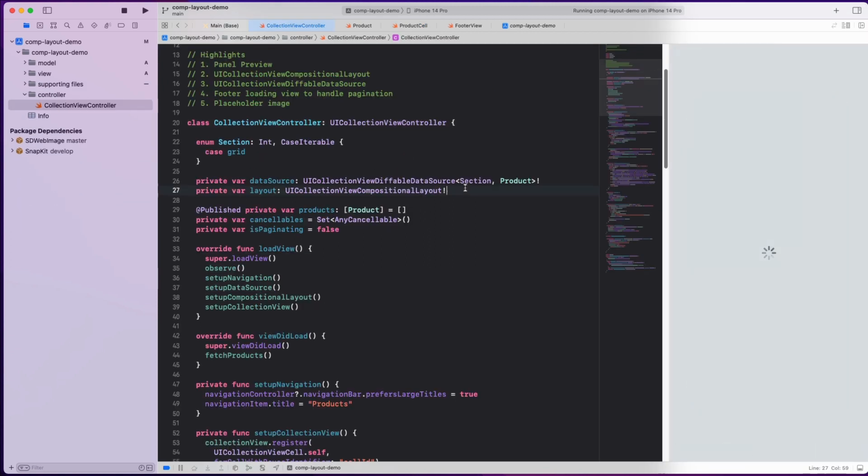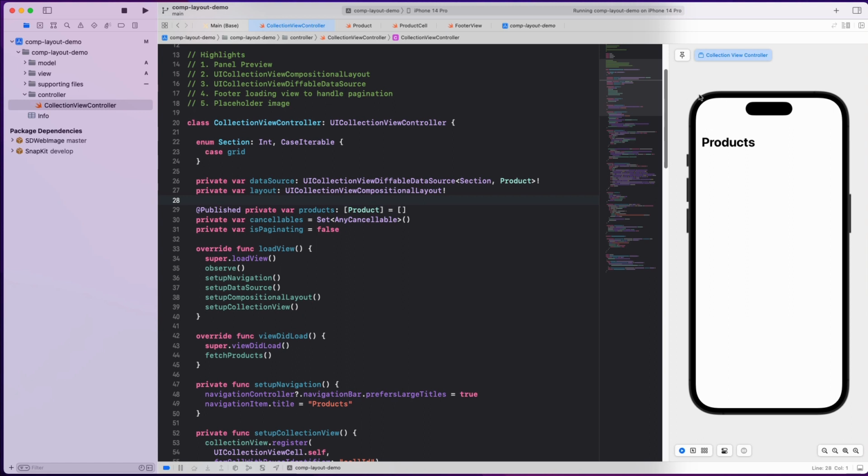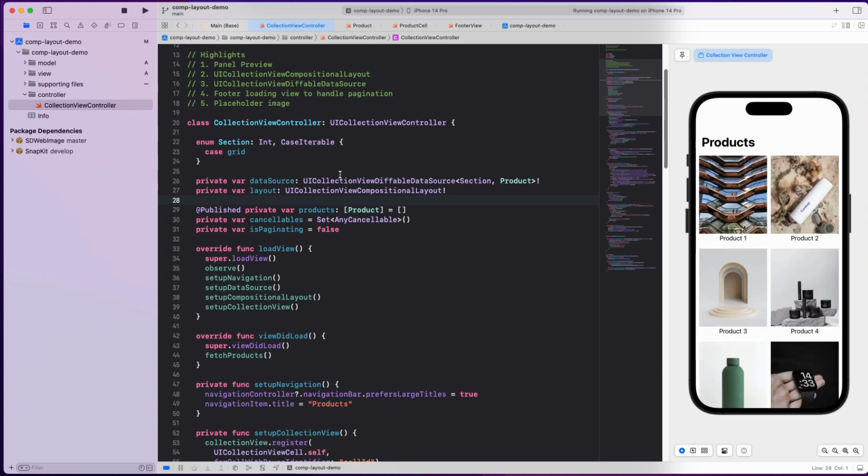Now let's come to the collection view controller. You notice that this is loading again. Okay, so let's go all the way from the top. I have a section over here. This is mandatory if you are using, I believe, the DiffableDataSource. You have to pass in the section over here. You notice that this object uses generics, so you have to pass in a section as well as the item, basically the model to be represented inside the cell itself.